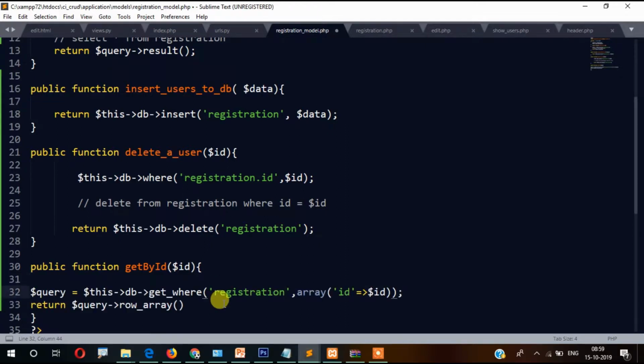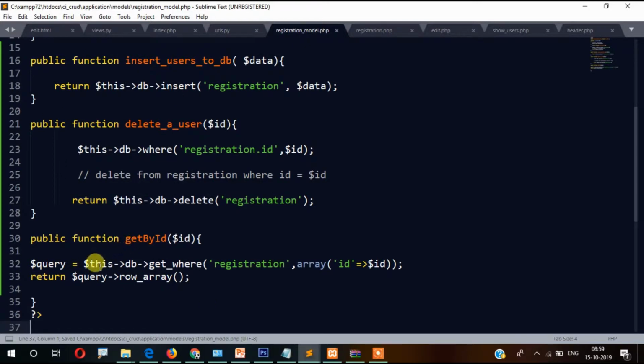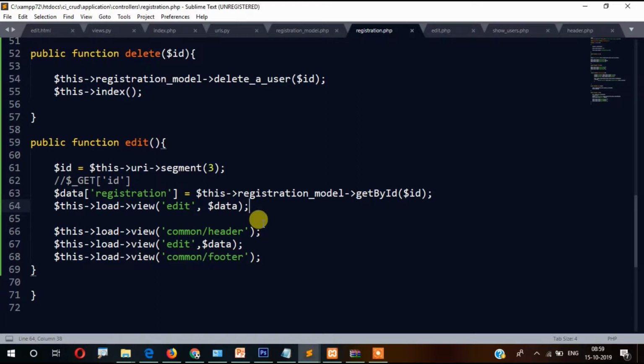And then the code here will be $get where registration ID. It is more like select star from registration where ID equal to this ID. So up to here it is returning. This ID contains all the data, and now this same data we are passing here.